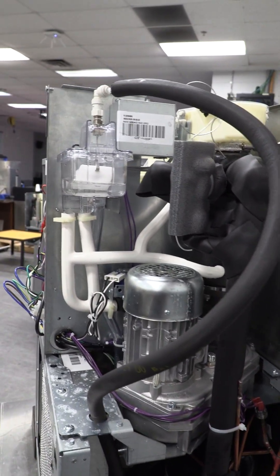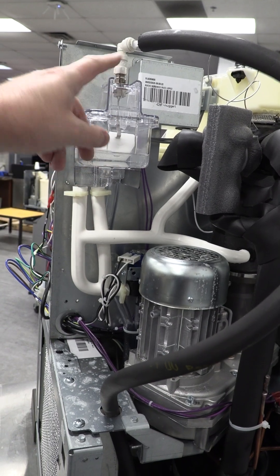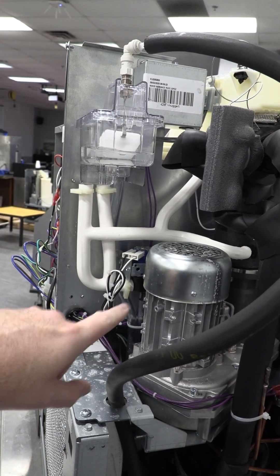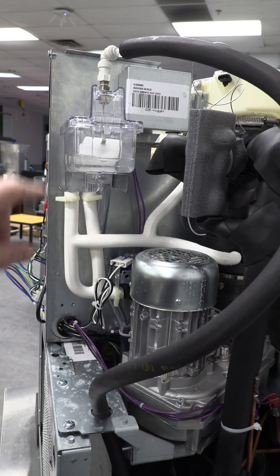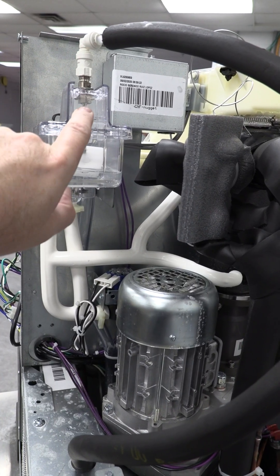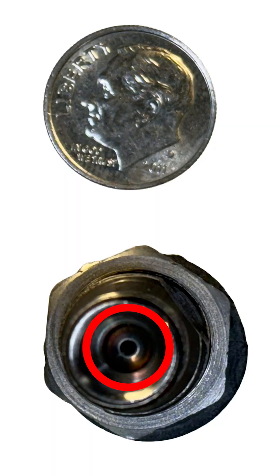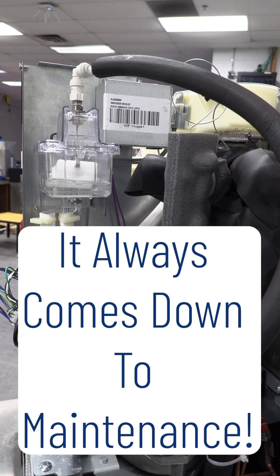There's really nothing in this system that would restrict flow to the inlet of this valve. If we confirm that we have water coming out of the front at the fill valve, from this point I would disconnect water from the machine, disassemble this fill valve, and take a look at the tiny orifice inside. I'm going to put a graphic on the screen to show just how small it is and how easy it is to get clogged up if your machine is not regularly maintained.